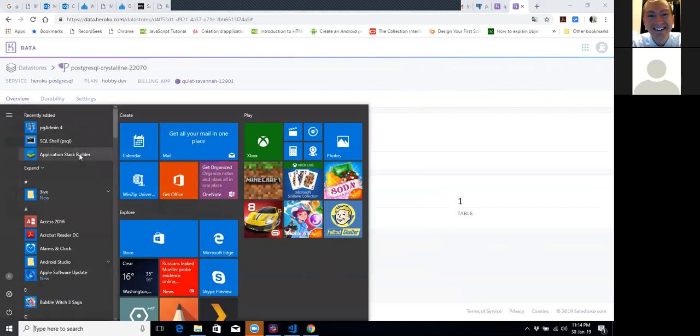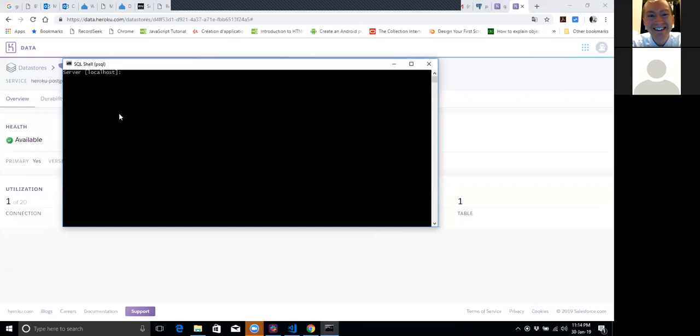Can you see this SQL shell, psql, as well? It's also another command line. Oh wow, I didn't see that yet. It seems this runs the local host.